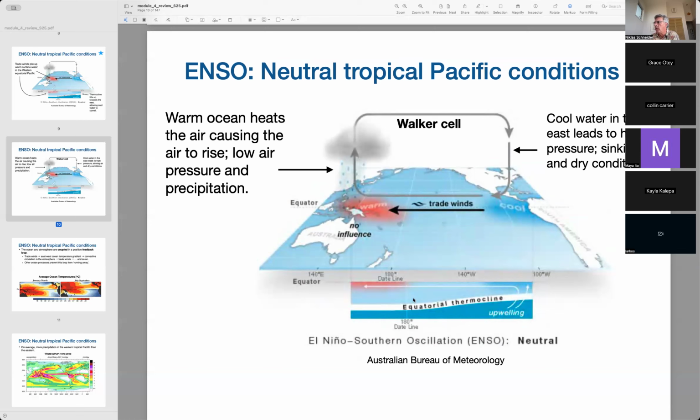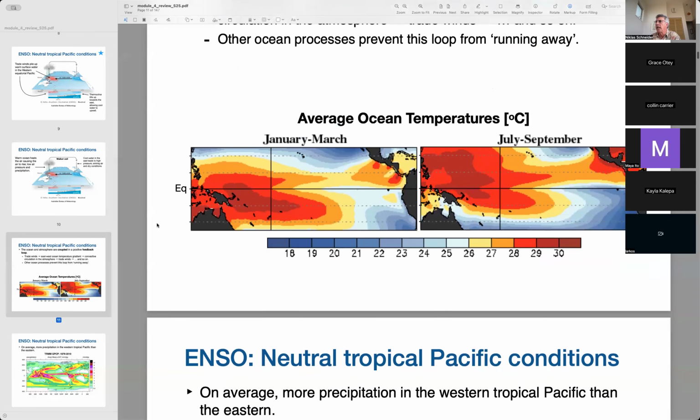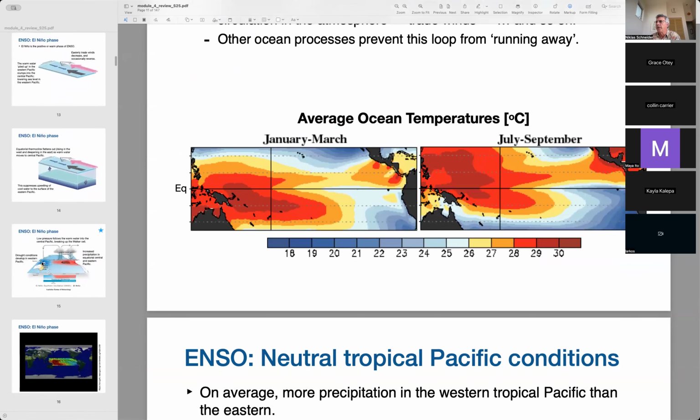Or conversely, if we think of the situation where we decrease the trade winds, then we would reduce the upwelling in the east. We will reduce the tendency to accumulate water in the west. In fact, some of this water in the west will flush back towards the east, and that will depress the thermocline and make the waters in the east even warmer, further weakening the trade winds. So there's an instability in the system that is underlying the El Nino situation and the La Nina situation.